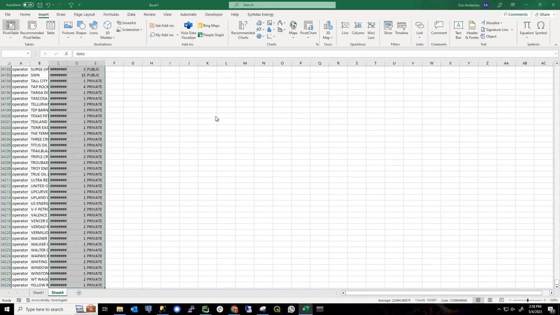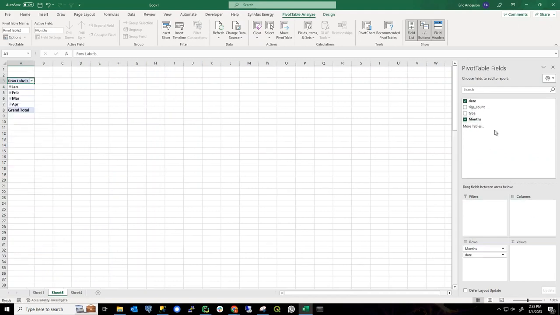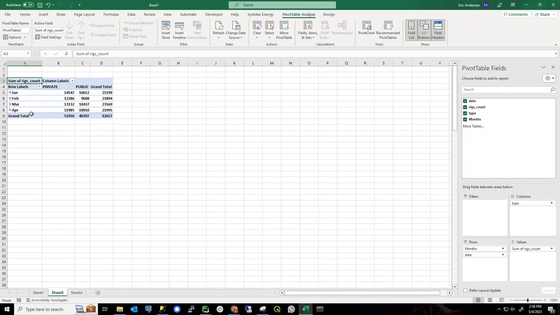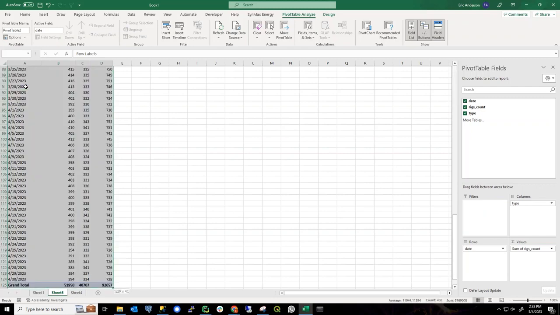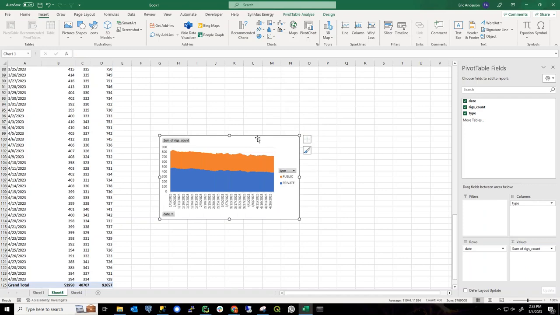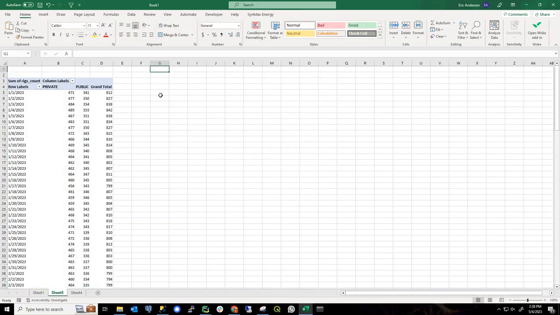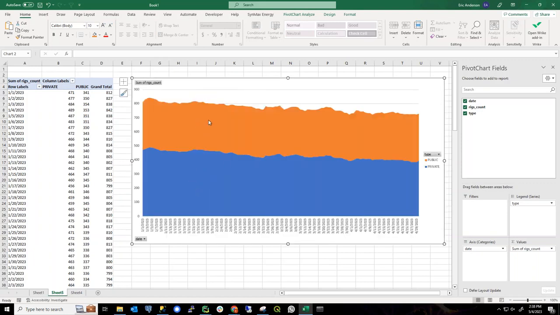So now I'm going to create a pivot table out of that. My columns are going to be the type, and in the middle I'm going to put the sum of the count of rigs. Use a stacked area chart, and you should see a familiar chart, one that we've highlighted many times in our research, which is the breakout of public versus private rigs. Something very important to watch, not just the rigs with the frac crews, as the two groups tend to operate distinctly from one another.